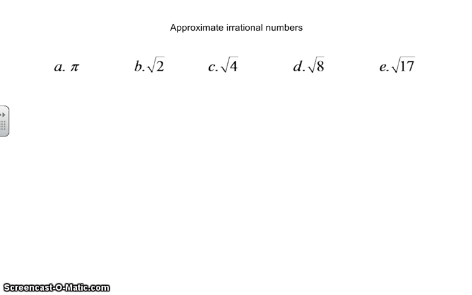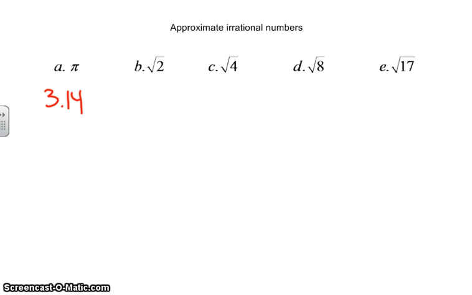So our next thing that we're going to be working on is approximating irrational numbers. These are the ones that, once again, do not work out perfect. Okay? So I'm going to start with pi. And we talked about pi a little bit earlier. Hopefully you just know this number, and the approximate value of pi is 3.14. Like I said earlier in this installment, it will go on forever.